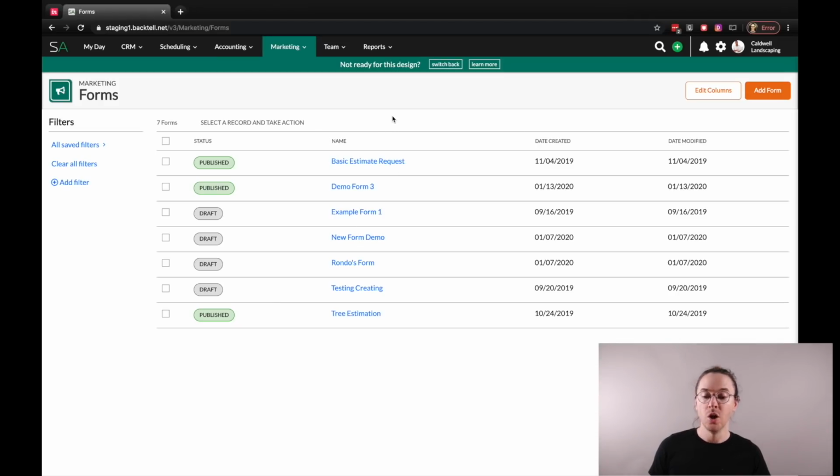But essentially, we've added so much new functionality to version 3 of forms that they're literally just not compatible currently. We are exploring options to convert those for you. But if you're really excited about version 3 of forms, I would recommend that you go ahead and take your most important forms and create them anew in version 3 and take advantage of all the new features.